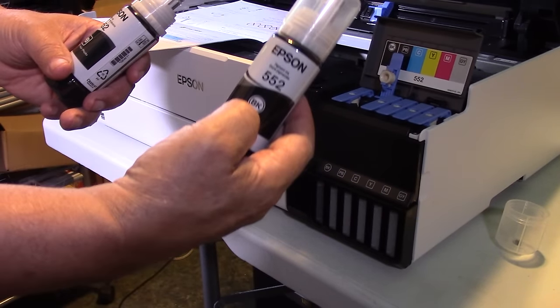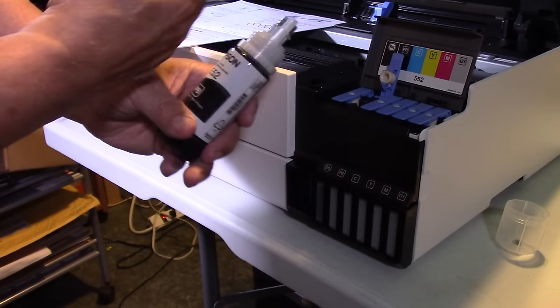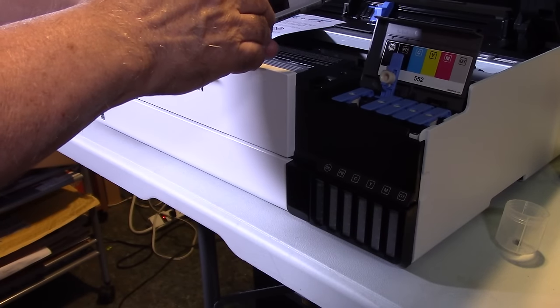Black is pigment black, folks. Okay, it's going to be called black. So make sure you get that straight. Do not mix the two. You'll have a hell of a time later on, believe me. So photo black. See that?